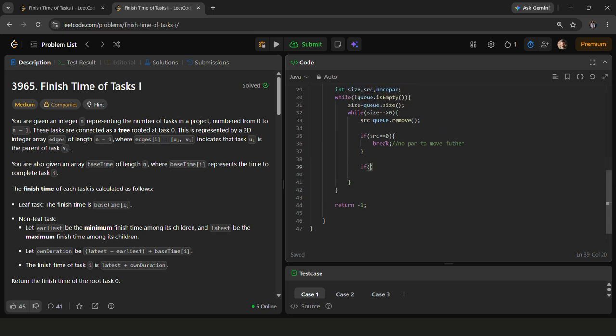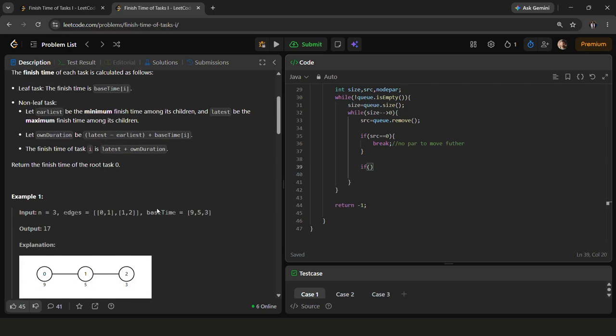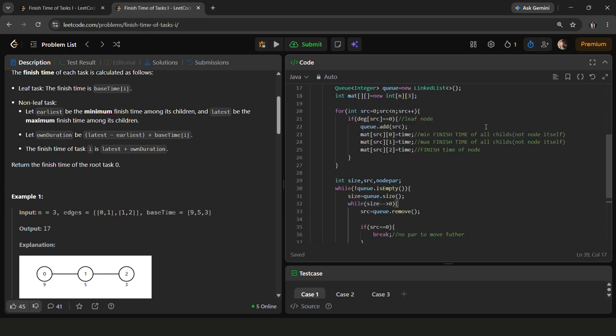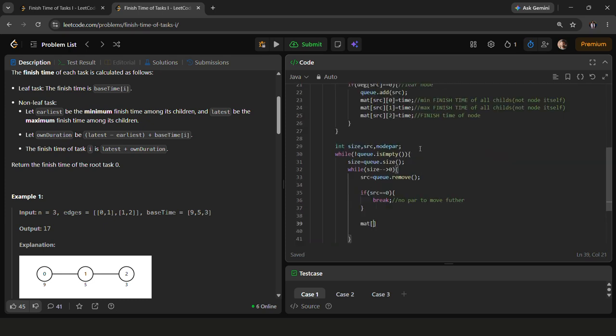Since it is equal to 0, you have to calculate the minimum time of... wait a minute. I have created the mat of parent of SRC, comma 0. And this will be what?